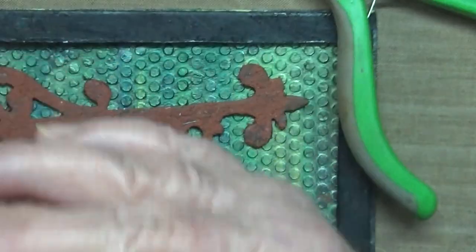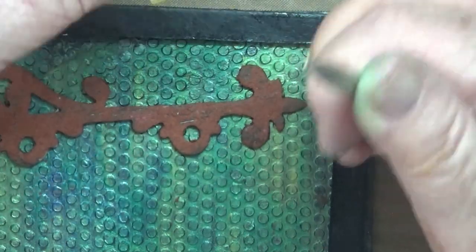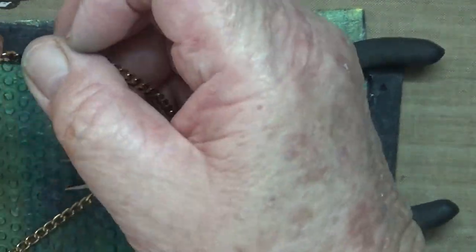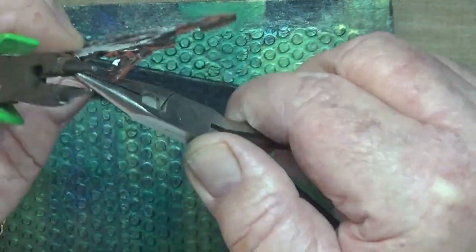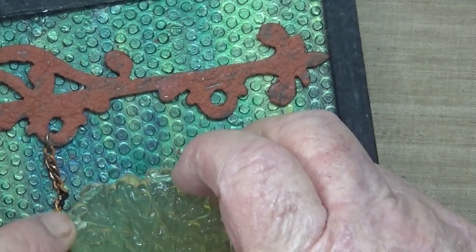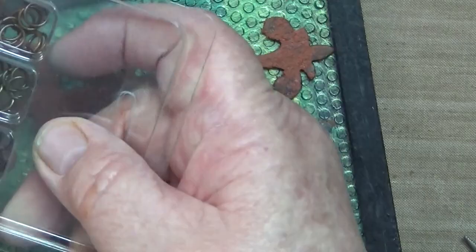So here I go. Fumble fingers with the jump rings and the pliers, pointy nose, and trying to thread it through the holes. Well, they're all right up the top, the hanging sign. I make it look difficult though. Well, that went through fine. Now I've got to find the length that I need and then cut that off. But I do need larger jump rings, so I've just grabbed some Tim Holtz jump rings there.